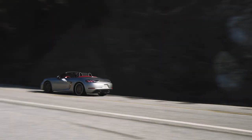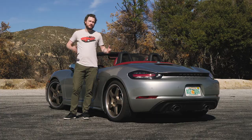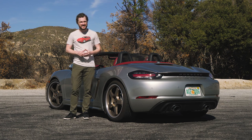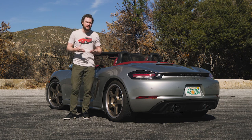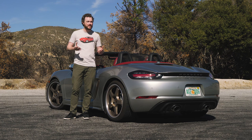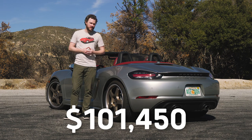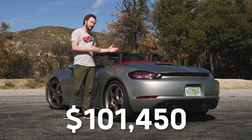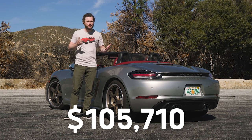As wonderful as this car is in nearly every driving situation, there are a couple of major drawbacks. Porsche is limiting the 25 Years to 1,250 units, and if you haven't already spoken for one, you're too late. The other is probably a more significant barrier of entry for most people, and it's one that applies to lots of Porsche products: price. The Boxster 25 Years starts at $101,450, and with a few options like ventilated seats and a Bose sound system, our tester costs about $106,000.